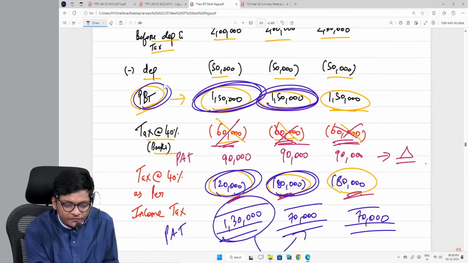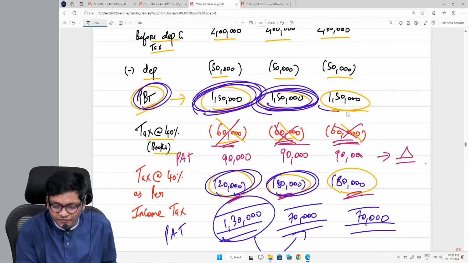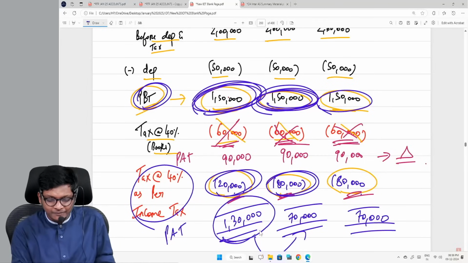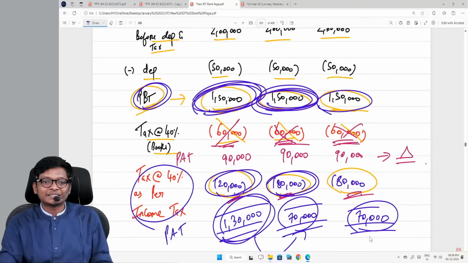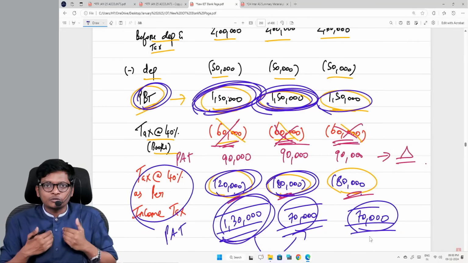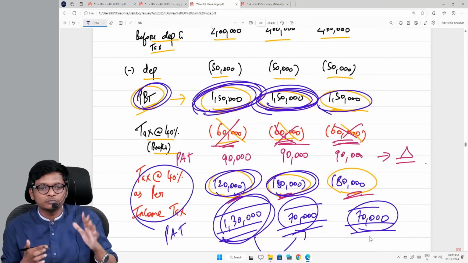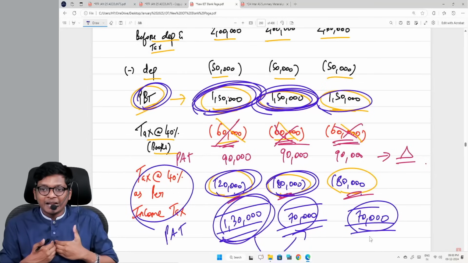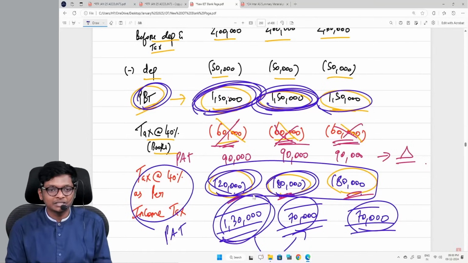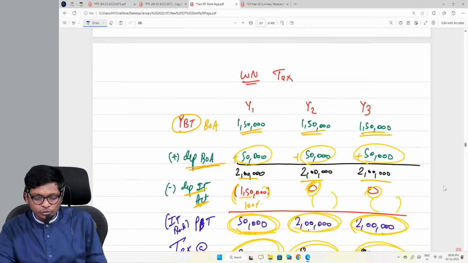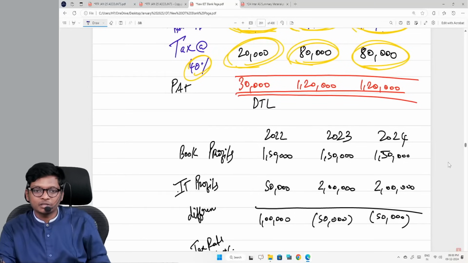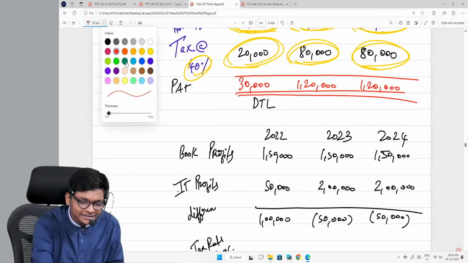Look at the profit before tax. It was 1,50,000, 1,50,000, 1,50,000, equal. Because of tax as per income tax, it has become 1,30,000, 70 and 70. So because of income tax, my books should not have a wrong view. I need to give a true and fair view. That means in the tax I have to do some adjustment. So what I'm going to do, I will come down and write, what is the reason for this? I'm trying to analyze the reason.